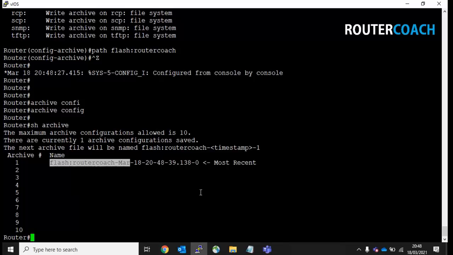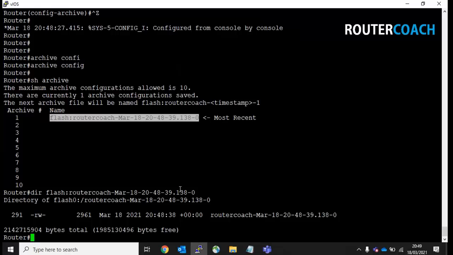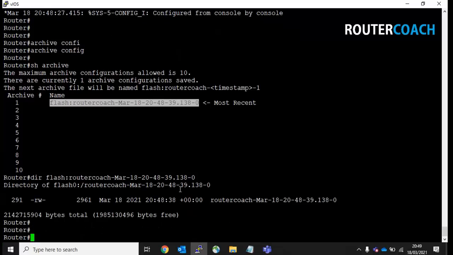A little trick that some people don't know: you can look at the directory of the flash, copy that whole path, and it will show that's the path we're looking at. Then you can have a look on the actual flash. You'll see RW is writable on the left there. Is it read and write? Yes, read and write.